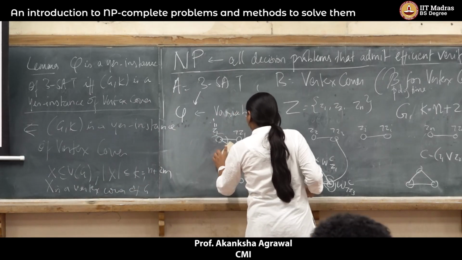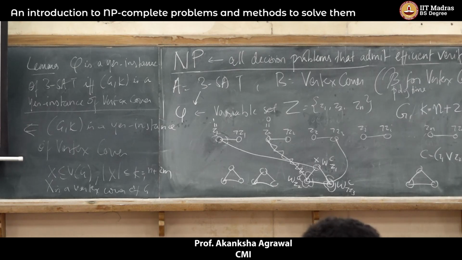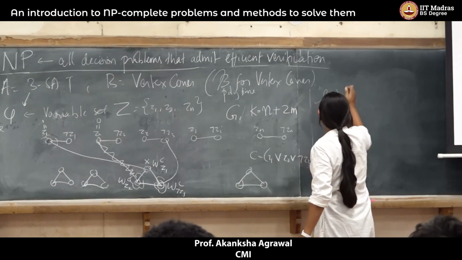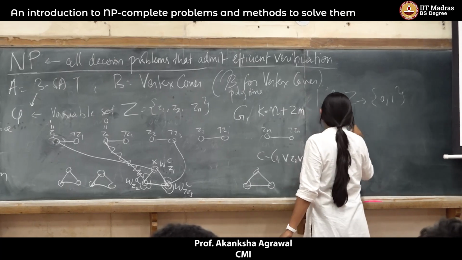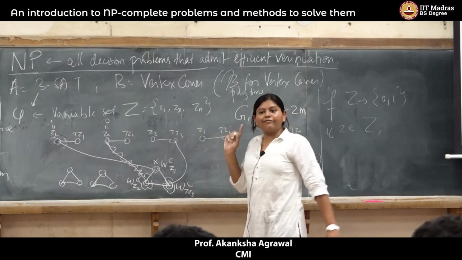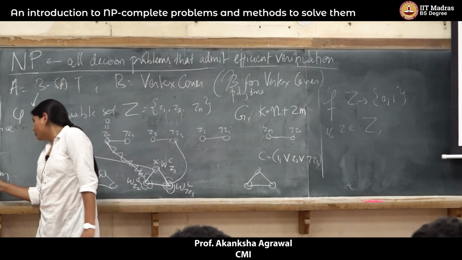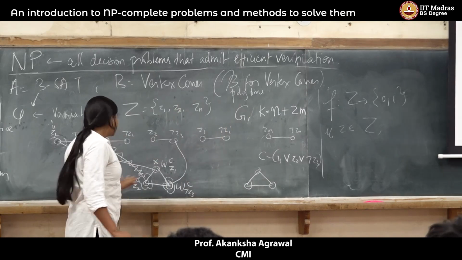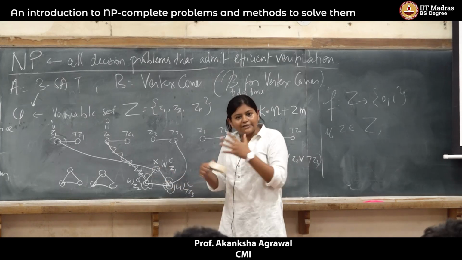So now let me come back to my picture. I'll construct a satisfying assignment f. Given this set X, let me construct my satisfying assignment f from Z to {0, 1}. Note that from each of these edges, exactly one endpoint can be in the vertex cover. Why? Because of the budget. The size of X can be at most n plus 2m. For each of these edges, I need to choose one. For each of these triangles, I need to choose 2. So 2m plus n is already gone, which means that nothing more can be chosen.